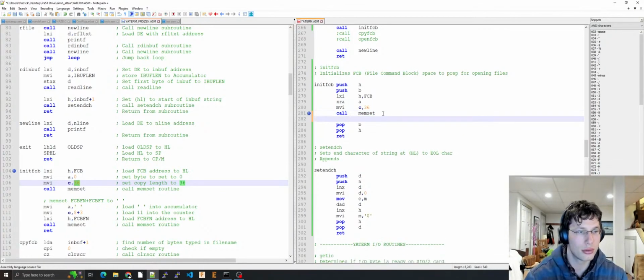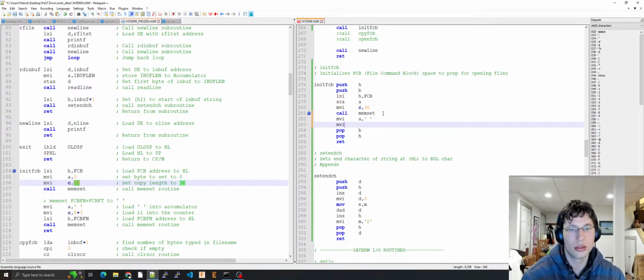I do. Basically the same thing, but I gotta set the file name and file type to spaces. So plus 3, I guess the file length.